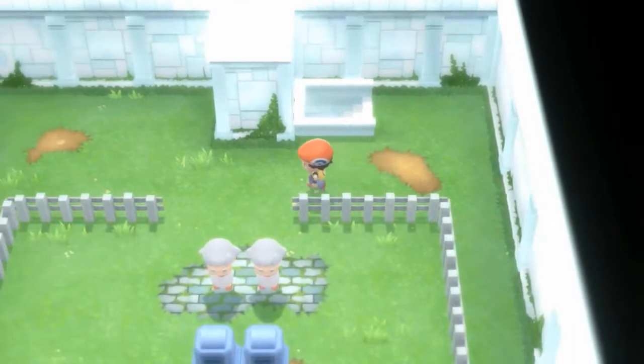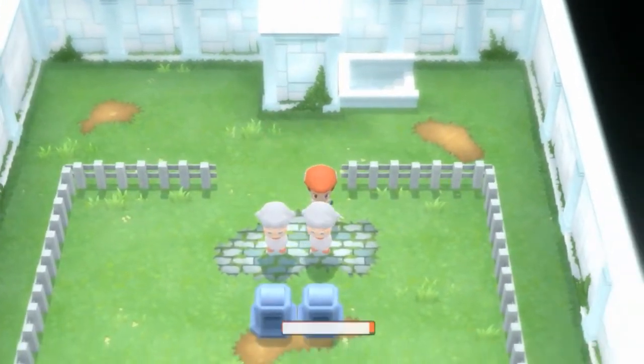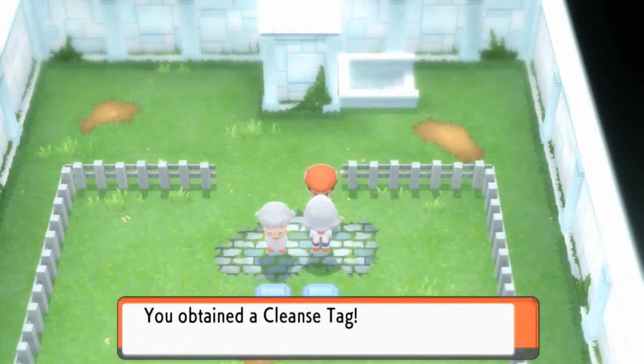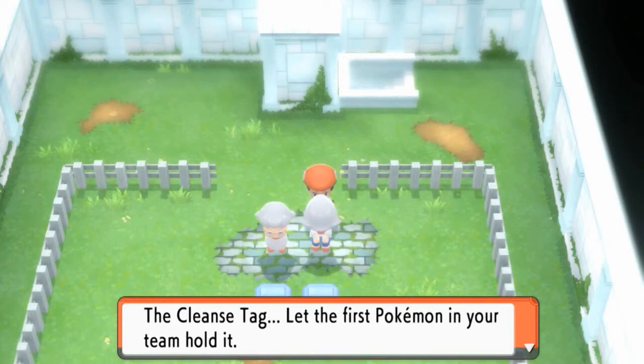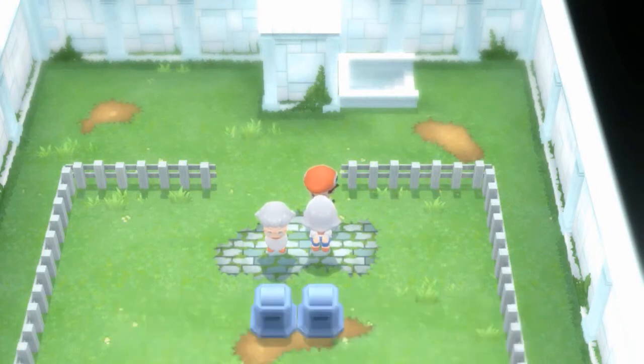So here's the very end of the Lost Tower. Now, you'd think that these would be people that want to battle us, but no, really, they just want to talk to us. Let me make your journey out of this place less frightening. Take this. We get ourselves a Cleanse Tag, which will actually prevent a lot of Pokemon from attacking us. Let the first Pokemon in your team hold it. It will help keep wild Pokemon away so you can be unhindered.